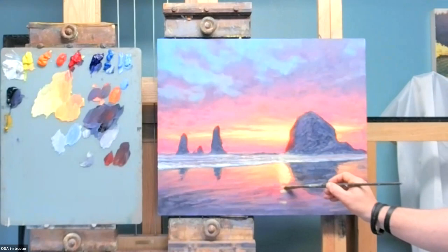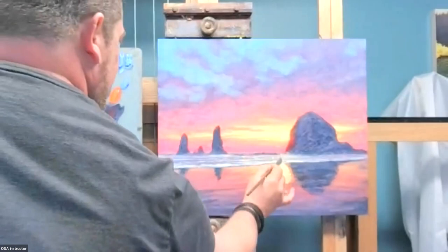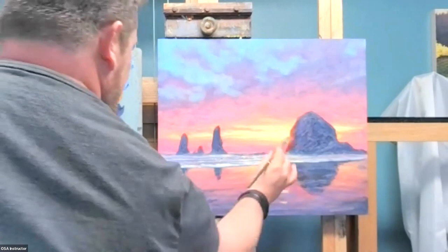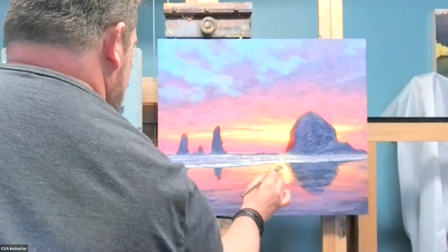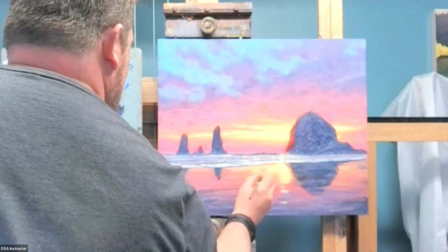So hopefully I'm not blocking you guys too much by stepping in front, but I'm leaving it back just a second so you can see. And again, I think this yellow should come across. Wet sand can be so highly reflective that you can almost have the same values. Yeah, wet sand can be almost mirror-like.